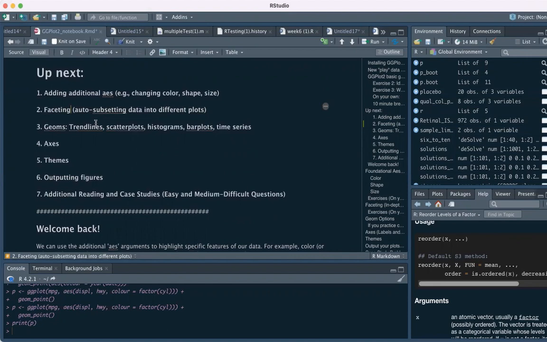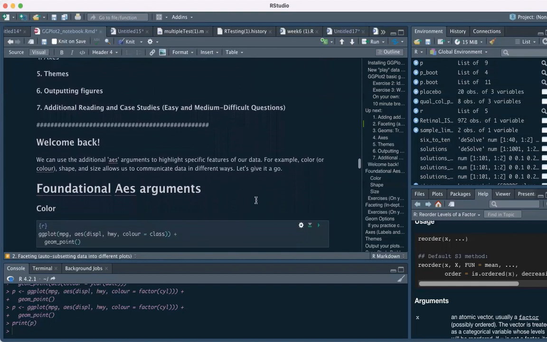Faceting, as we'll get to, is simply the ability to break up one plot with a whole bunch of data, and we can break those up into a bunch of subplots as they vary across a particular dimension. And then we're going to move away from aesthetic, and we're just going to engage with the final, sometimes most important geom feature, and then go from there and do some cleanup in terms of some important skills that we would expect to have.